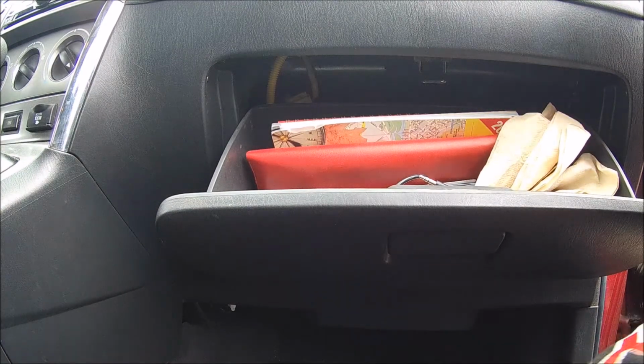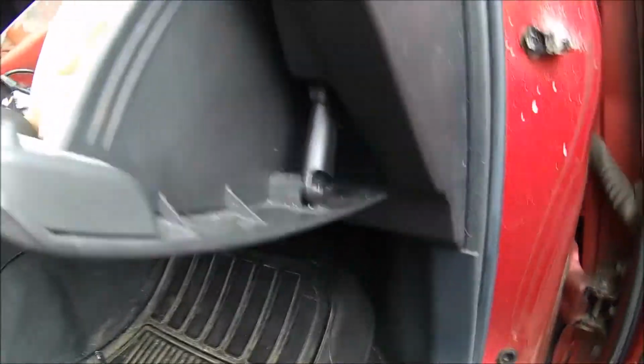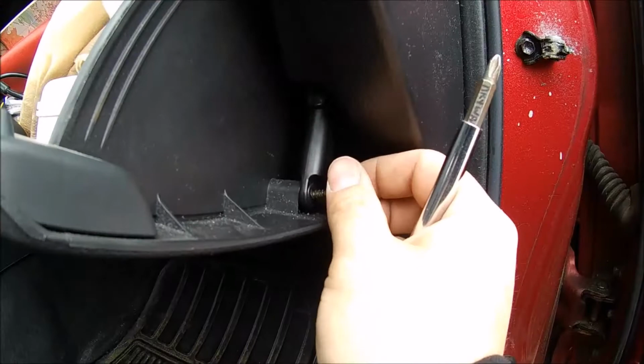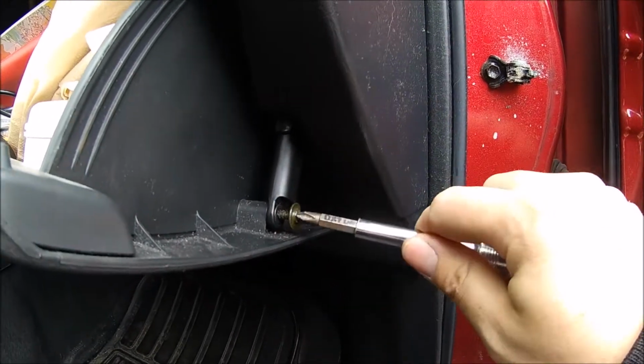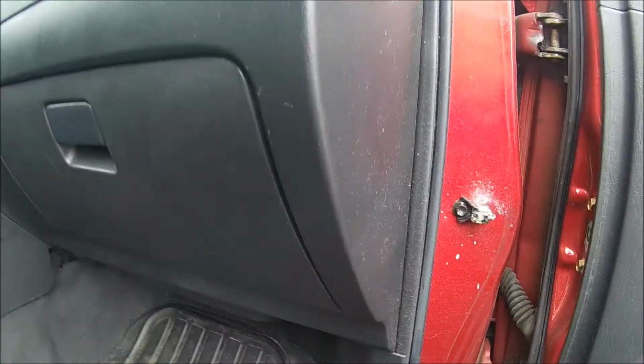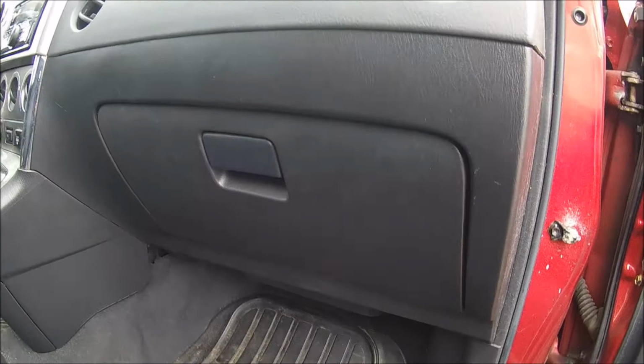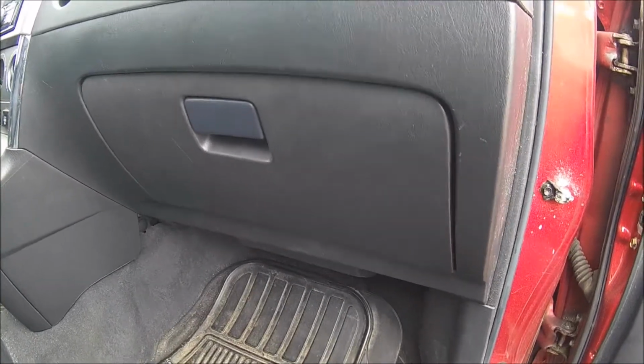And we take our screw, line up our little actuator here, and there we go. We didn't replace the motor, but I thought I'd show you anyways how to replace it if you needed to and how to access it.